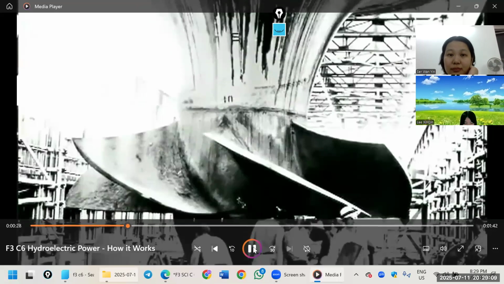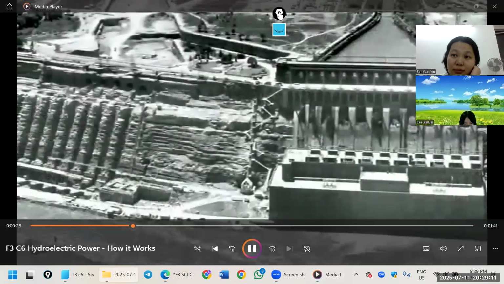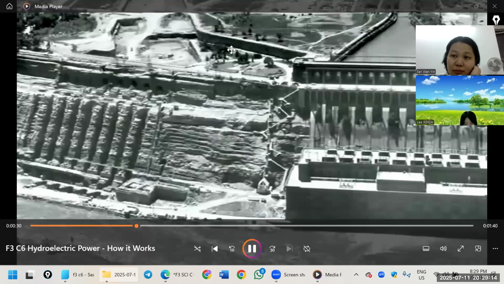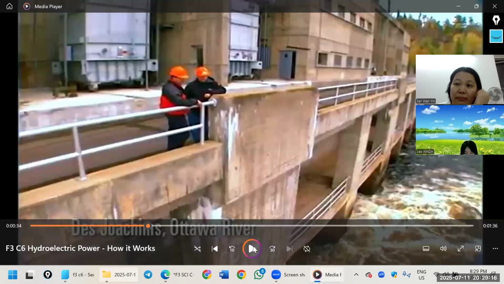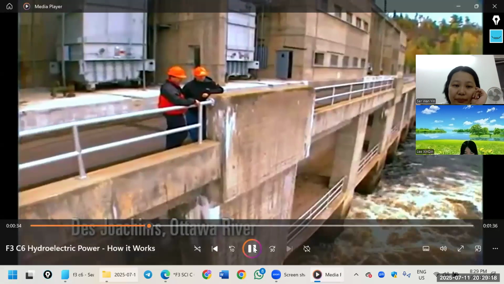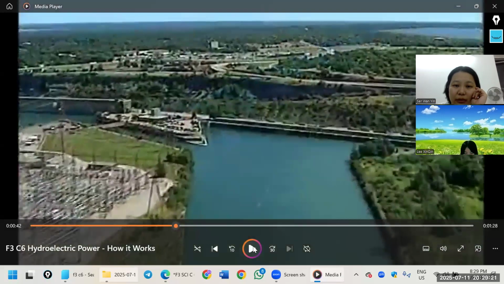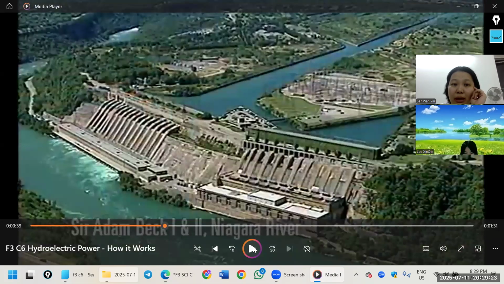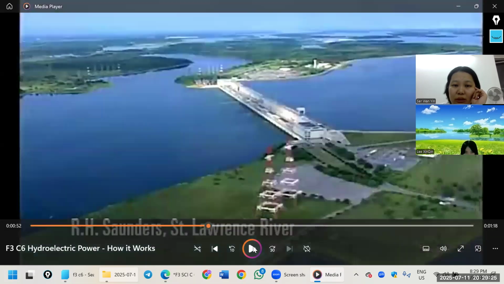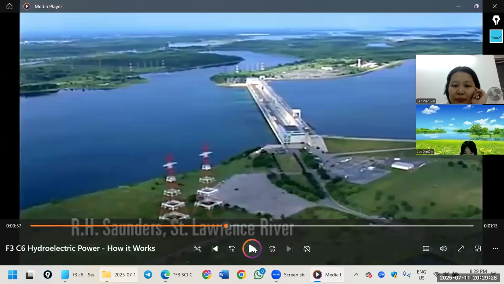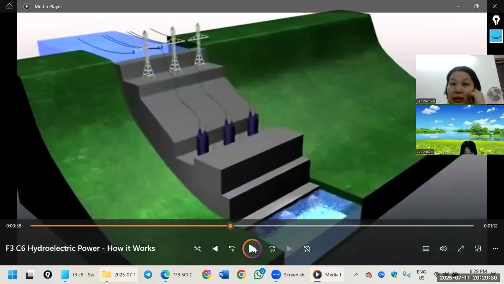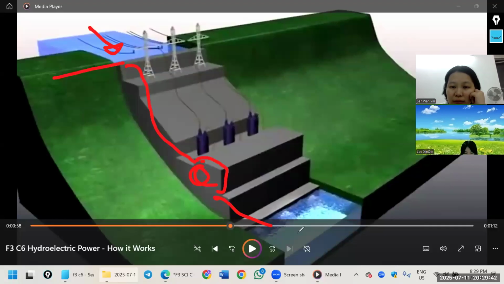Stations have been designed for over 100 years in Ontario. In essence, they are factories that convert the energy of falling water into electricity. This is the dam, block the water. You can see all of the water blocked up then flows down. Here got turbine, then got generator.